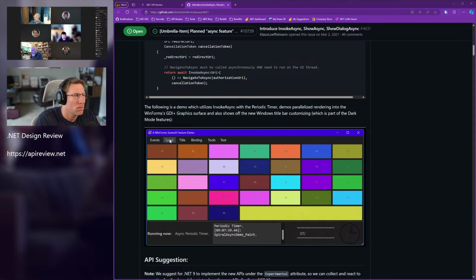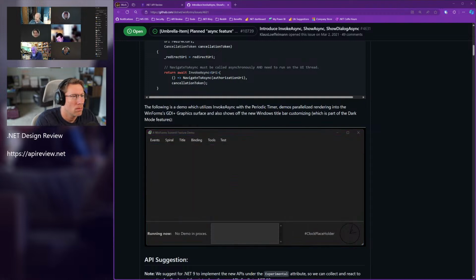Yeah, so I did hear that bit about how even when you're on the UI thread, you might still want to use it to make sure you finish the current pass of work or what have you. Yeah. Or the current rendering. But to help complete my understanding, is there any difference between calling ShowDialogAsync versus calling InvokeAsync with an action that calls ShowDialog?